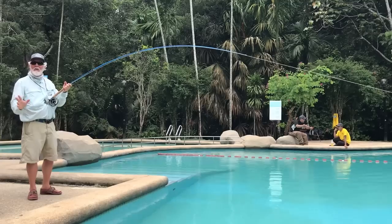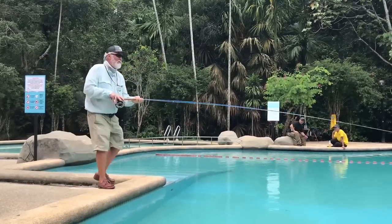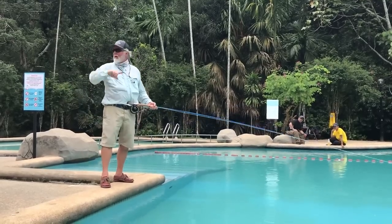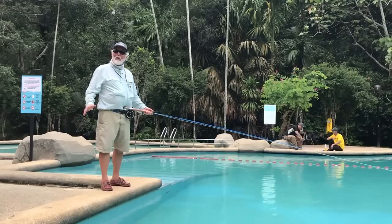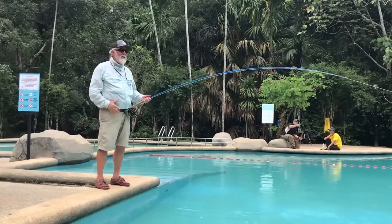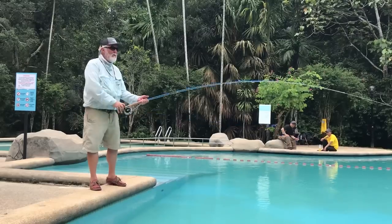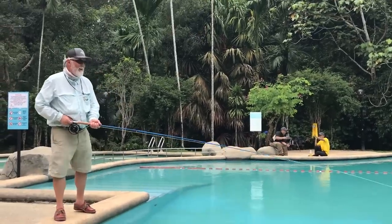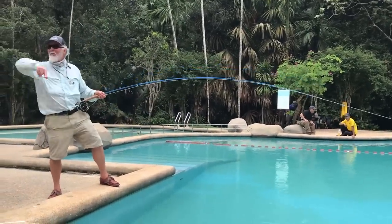The most effective pressure you can put on a fish, the absolute deadly pressure, is actually from underneath the fish. Like that. When you'll flip it over, you'll pull its head down and it'll somersault and they can't swim. It absolutely destroys their morale, okay, to pull them from underneath. So I'll get right underneath them like this, flip them over, big GTs, permit. Any sort of fish, particularly if there's a little bit of reef around that they might want to get to. Pull them from underneath. I do it on trout in New Zealand and it destroys them. It destroys their morale. Suddenly they're doing somersaults in the water. Okay?